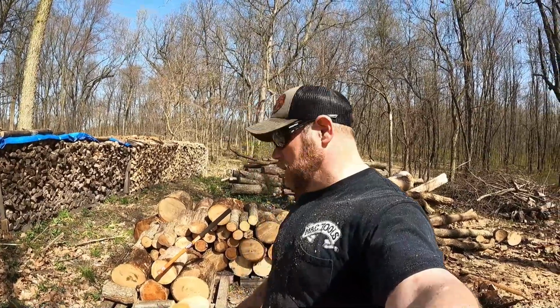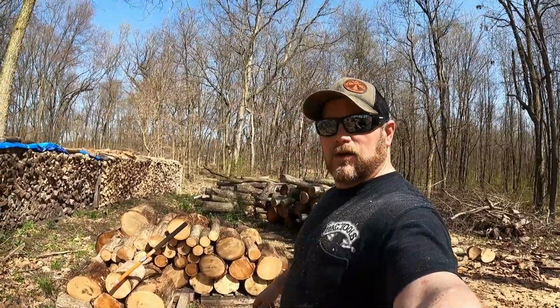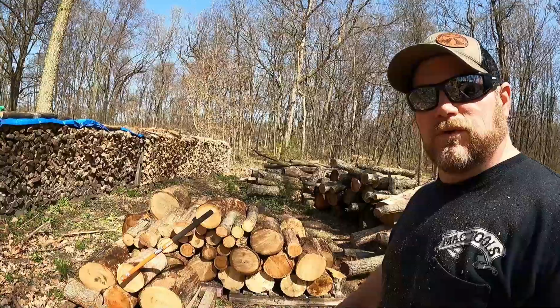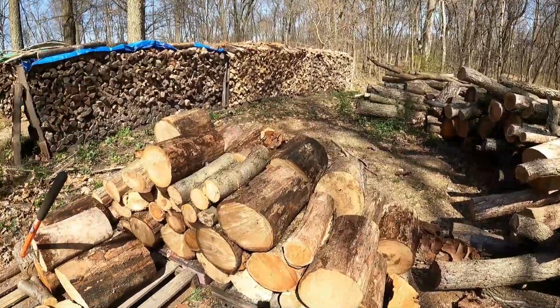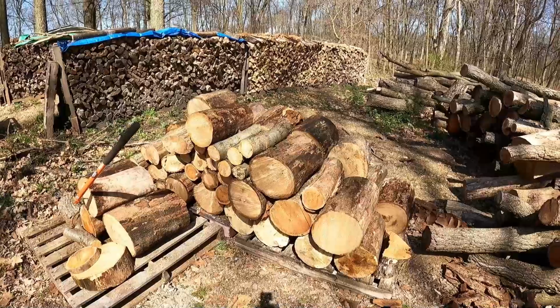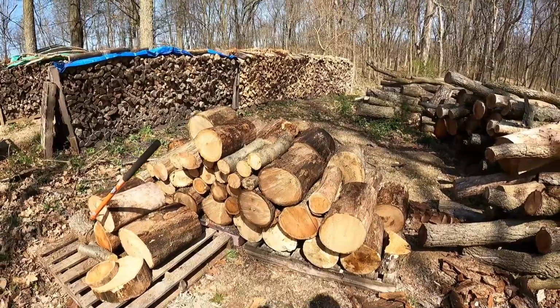Well, that's gonna wrap it up for the cutting today. Like I said, I had a very limited amount of time and I am just about out of that time, so I still need to get the tractor and the saw put up, so we'll cut it off here. I will show you real quick, here's what we did get done. So we got a pretty good pile of rounds here bucked up.